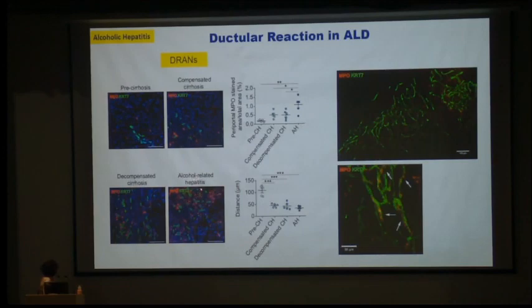and alcohol-related hepatitis. Again, they did the immunofluorescence of MPO and keratin 7. They have seen that the periportal MPO staining areas, they have covered it, and they have shown that alcoholic hepatitis has the highest, and even the distance, the biliary epithelium distance and neutrophil distance. So the distance is reduced in alcoholic hepatitis, and in this slide they are showing, see, this arrow is showing that the neutrophils are sticking to the biliary epithelium. They are in very close proximity to the biliary epithelium.